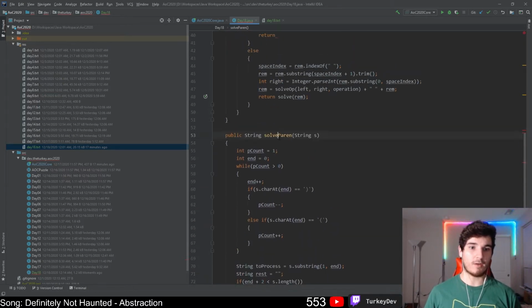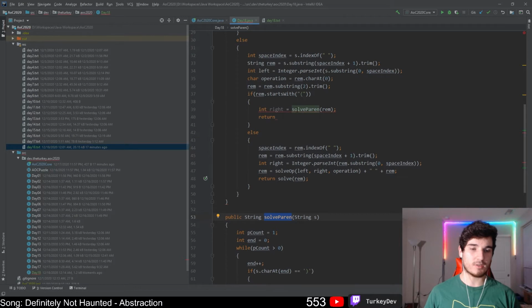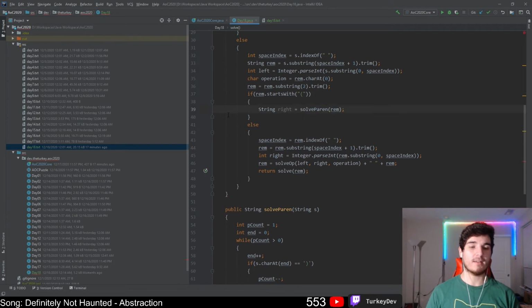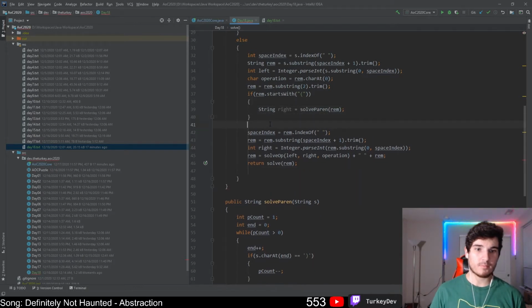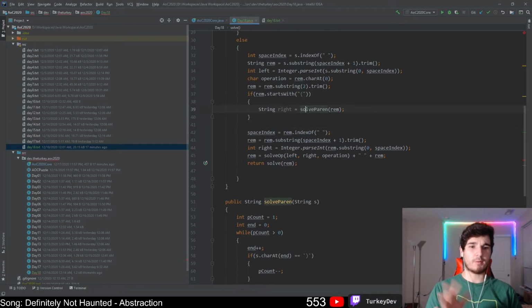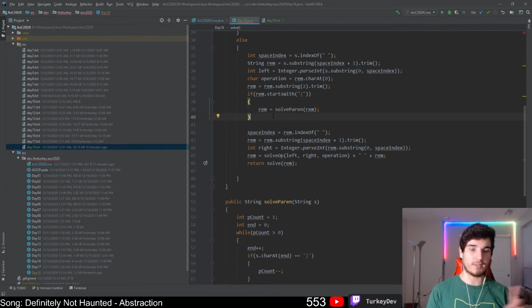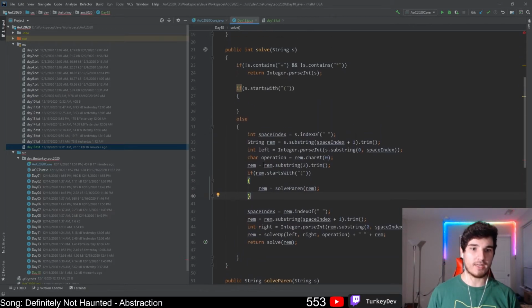Hopefully this will solve the parentheses, so we can now just do string right is going to be the solve parenthesis, which means we don't need to do this then. So we're going to solve the parenthesis. All we need to do is set remainder equal to that. So remainder should then solve it, come back, we should be good now.